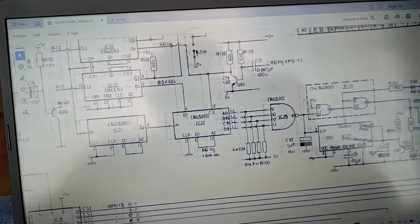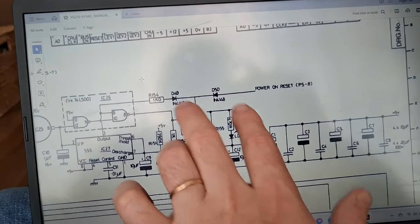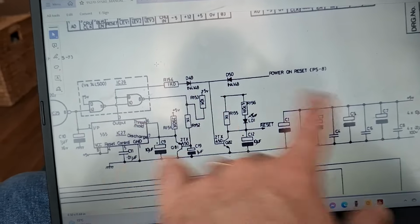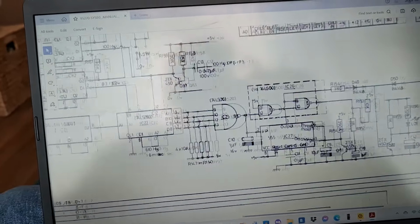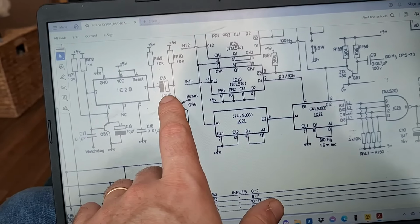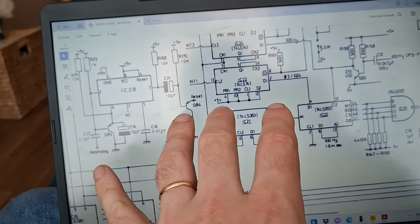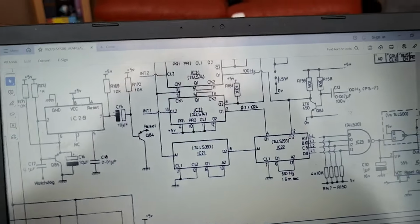Basically what I find all the time is people get confused by the likes of these. They know that current can only flow one way through a diode, but then they see the diode pointing backwards and opposing the flow of current, etc. Or they get confused by electrolytic capacitors seeming to be backwards in the circuit. There's a reason they've done everything. And I think what a lot of people do is they overthink it and they get themselves confused.